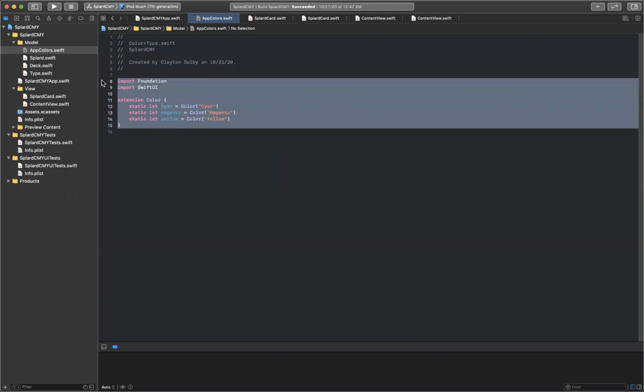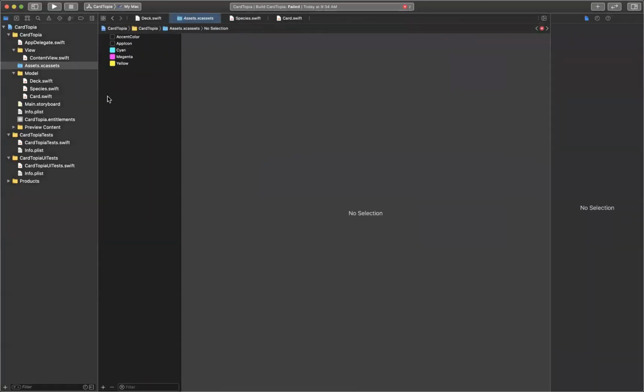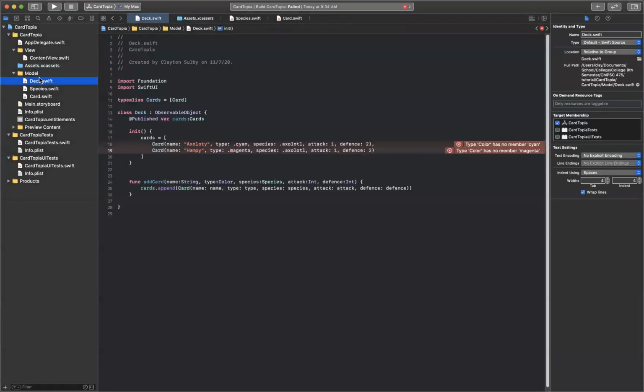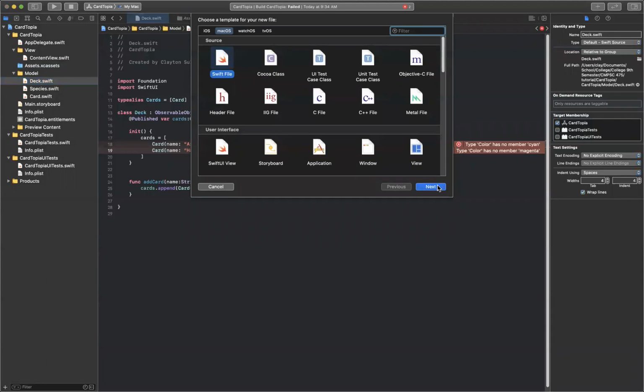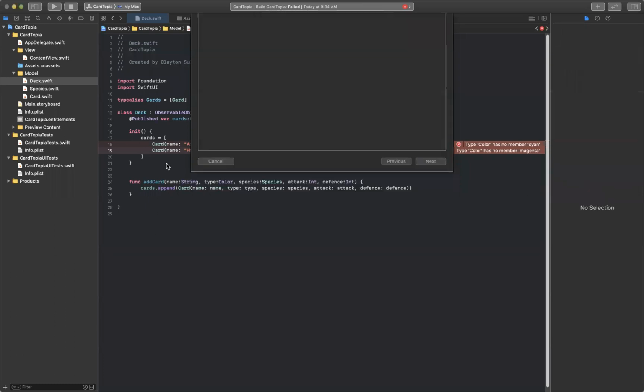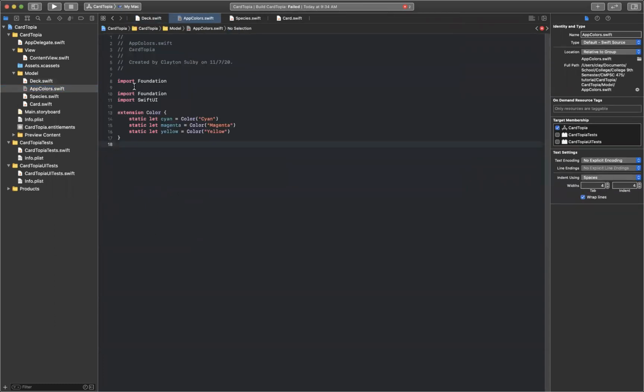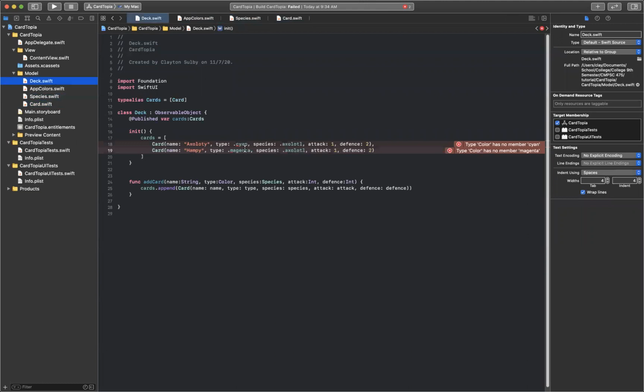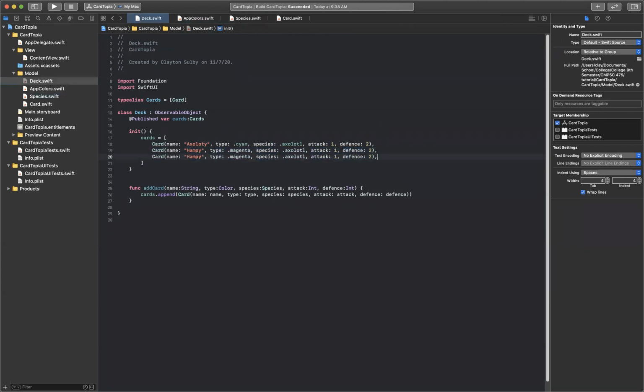I'm just going to copy and paste this. Don't think twice about it. Don't even worry about it. Okay, so we're going to go to the model and we're going to do Swift app colors, and good old copy and paste. Okay, so now we have our app colors. We can go into our deck and we should be able to do cyan and magenta. Boom.